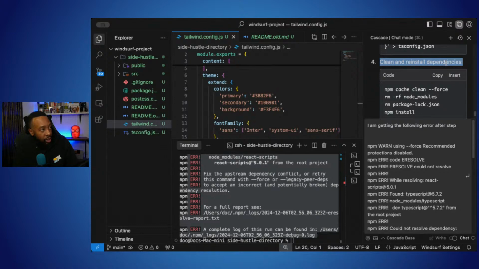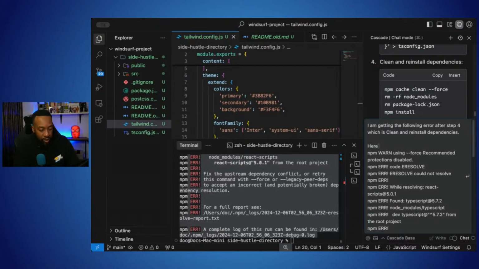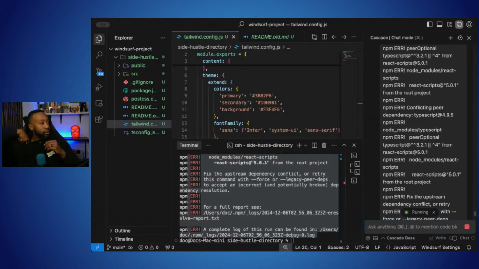And so right now I'm just putting this in right here. I'm getting the following error after step 4, which is, okay, here is the error. So we're going through this.